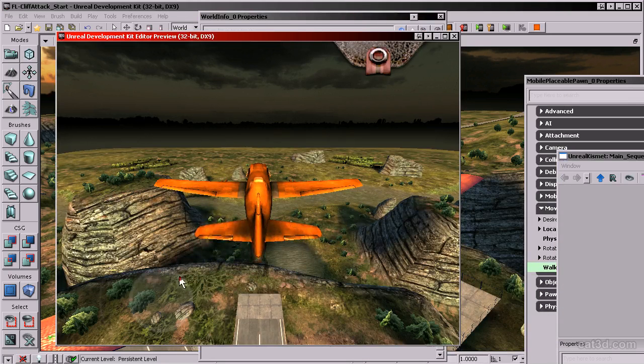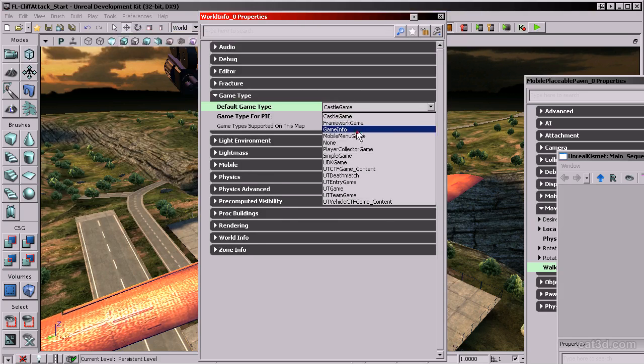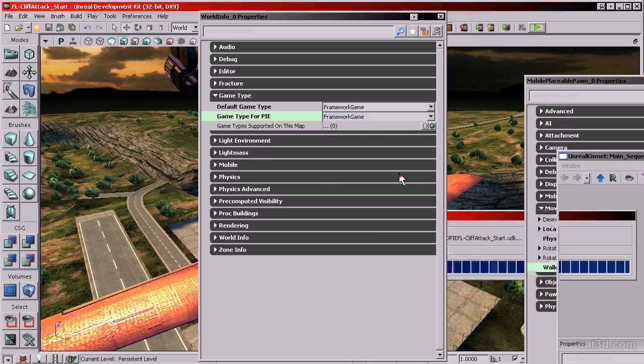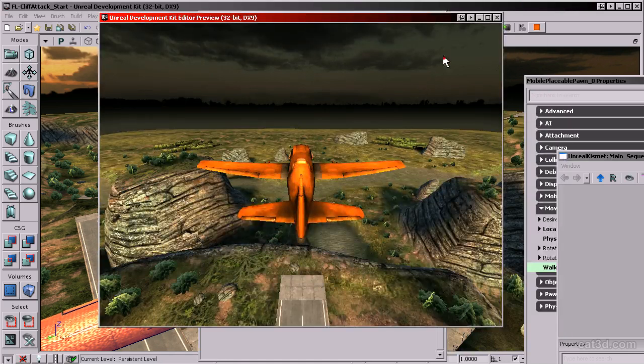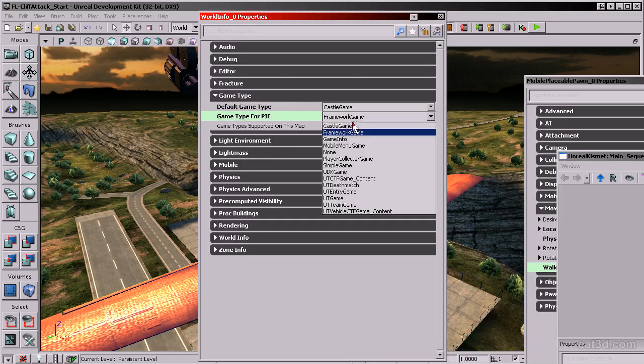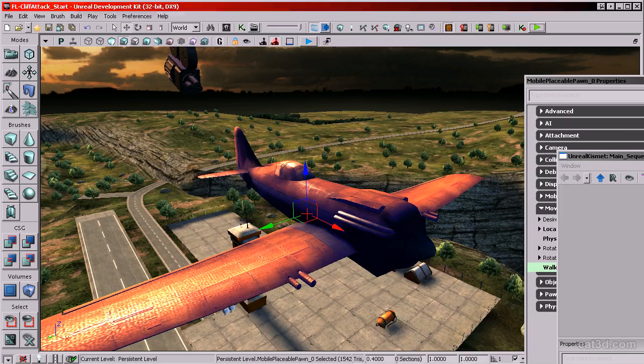Or maybe Castle game isn't the best to use because then you have a sound. Perhaps just mobile game is better. Or no, because I think framework game doesn't work, because then you don't have any controls. Either way, the best possible way to go is to make your own game type. But since this is not an UnrealScript video, I'm going to keep it simple. Set it to Castle game.